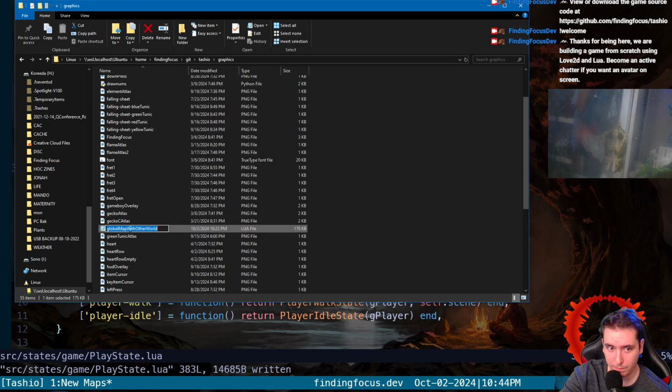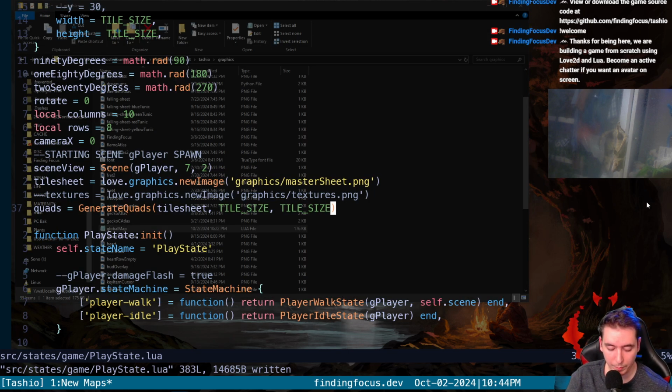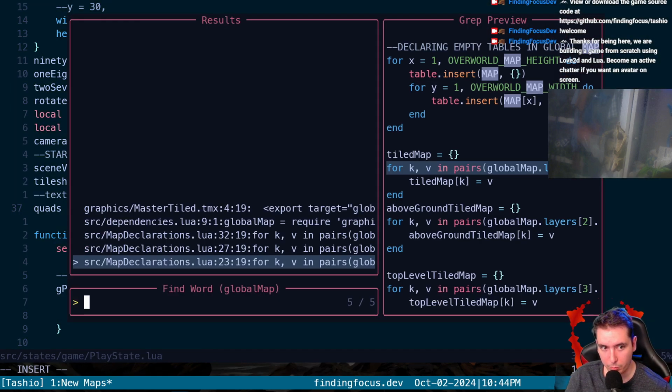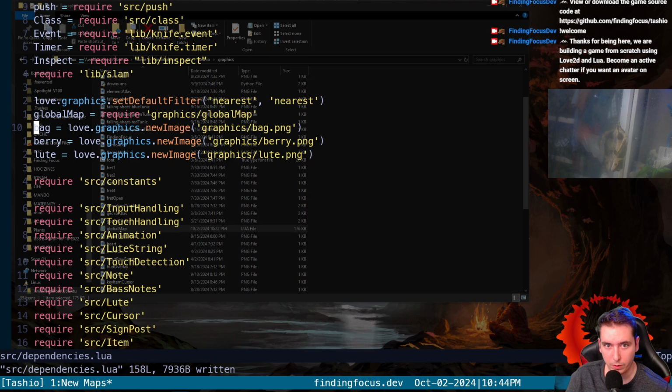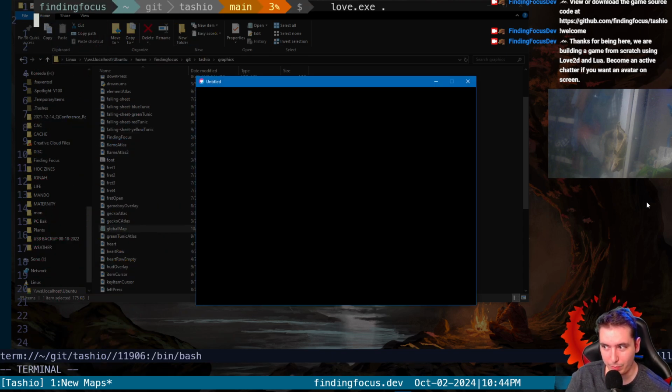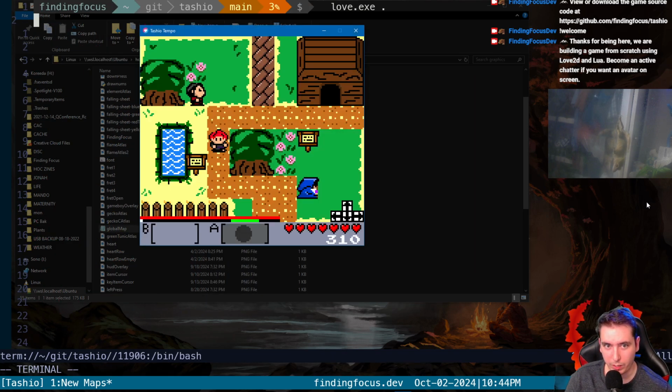So it's like that's as big as the file gets for having 200 screens in our game. That's not bad. So we'll just rename that to global map, and then we'll have to go back to our global map declaration and say this is now global map again. And then we'll test to make sure we don't crash. And then we'll commit and move on. Yeah, we don't crash. We're good.